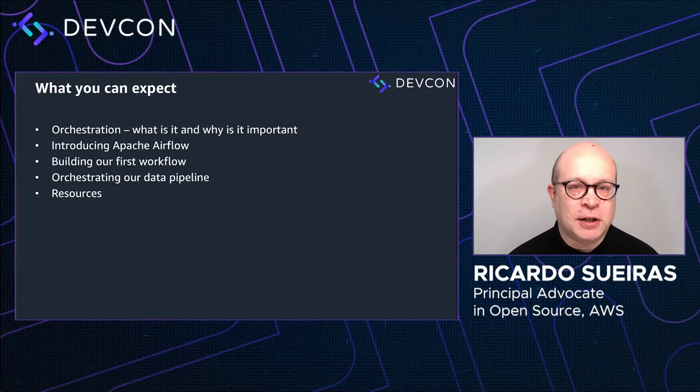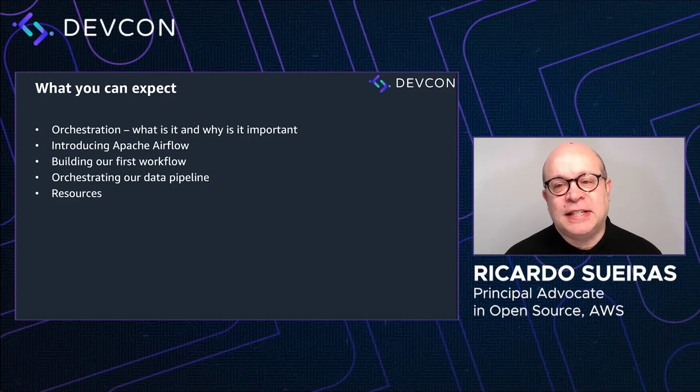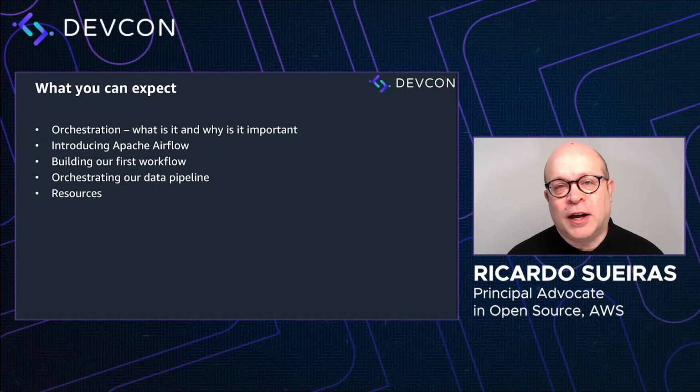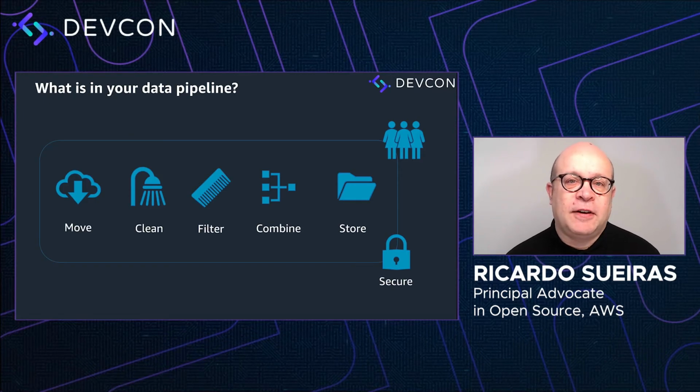Let me share what I'm going to be covering. First, I'm going to share the problem space that we see companies face as they try and scale their data pipelines. Then I'm going to introduce Apache Airflow, talk about its architecture and provide some of the key concepts that you need to know about. Then we're going to come out of slides and we're going to build our first workflow in Apache Airflow and then start to build a very simple sample data pipeline. And then finally, I'm going to share some resources, including all the code of the demos that I'm going to be showing today.